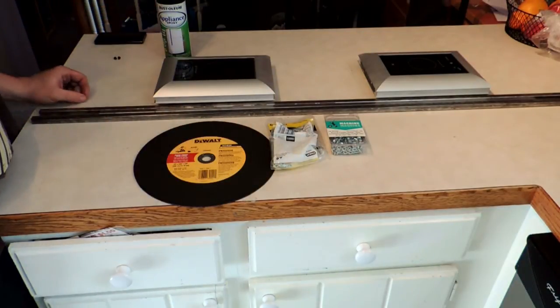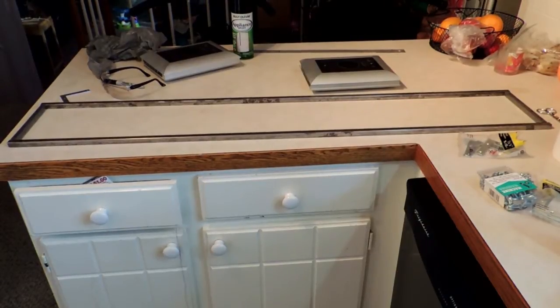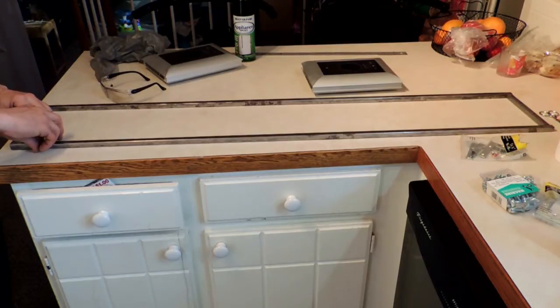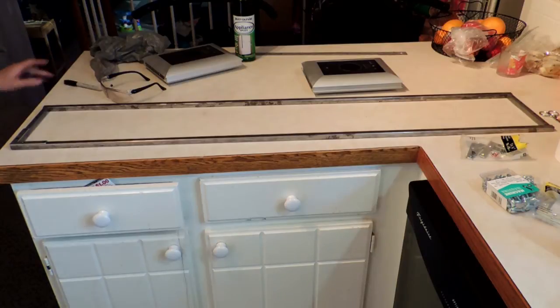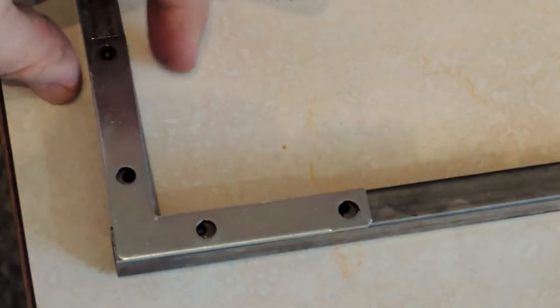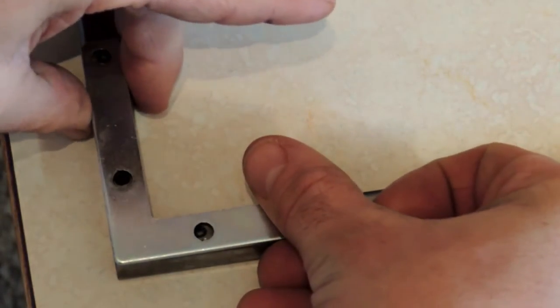So I'm going to go ahead and measure out my metal so that I can get it cut and then assemble it. Now that everything's cut I've roughly assembled it, and I'm going to put my bracket on and mark the holes. I've just got to line it up the best I can and mark it up with a Sharpie so I can put the L-bracket on each side. I'll take this out to the drill press — there'll be an L-bracket on both sides. Just line the L-bracket up, take the Sharpie to each hole, and then I've got holes to take to the drill press and drill.